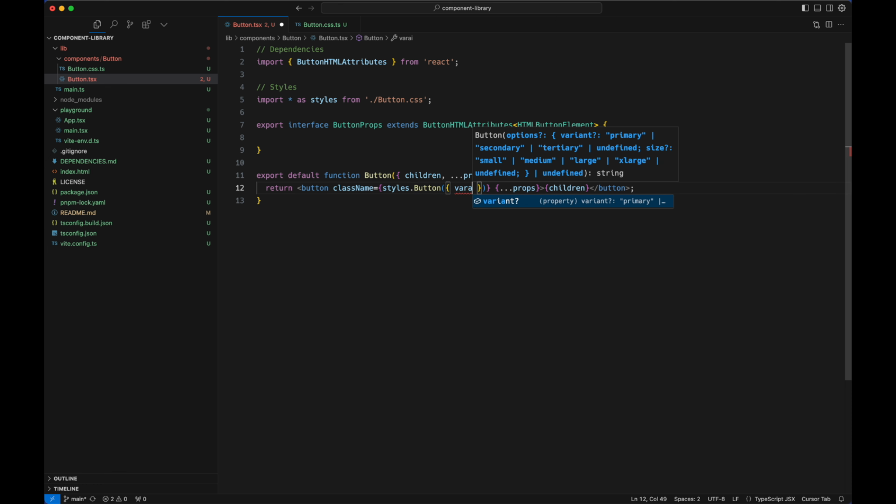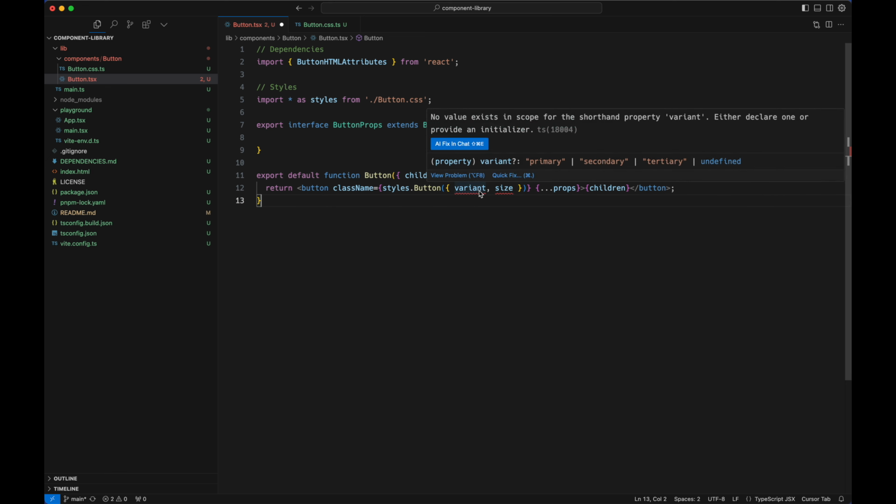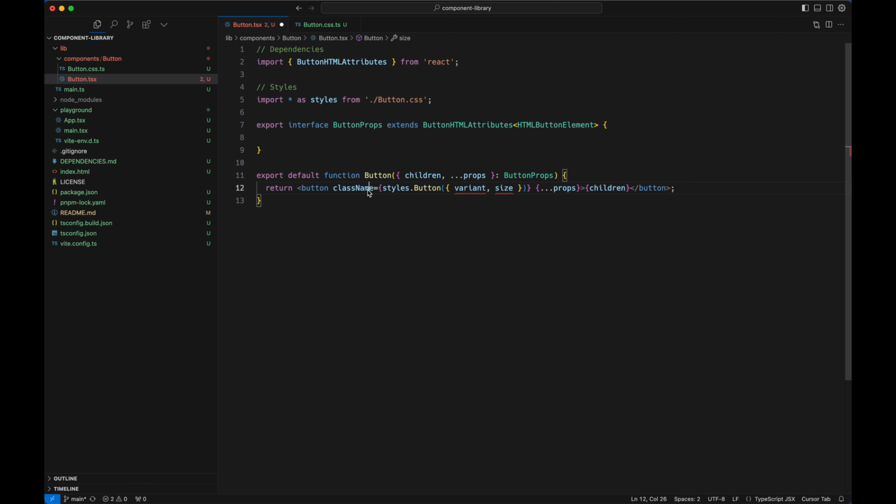Now here is the powerful thing. These are types. You can use these as references in our button props. You can create a prop that is equal to the actual variant types, you get it.